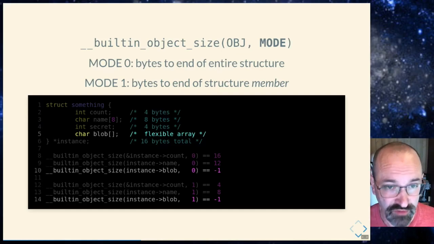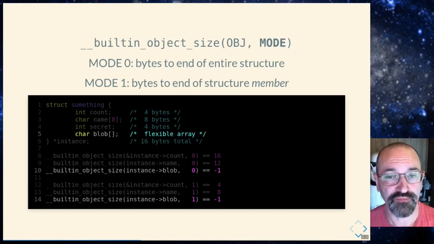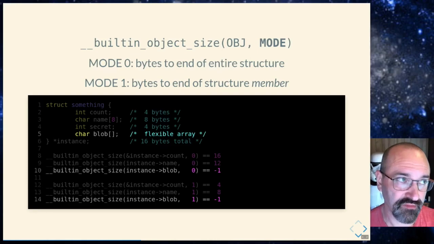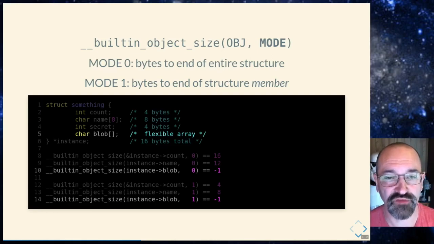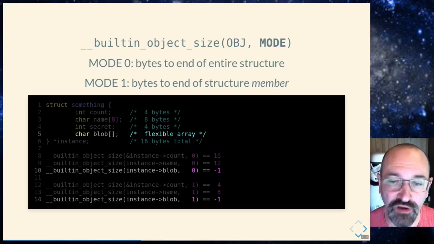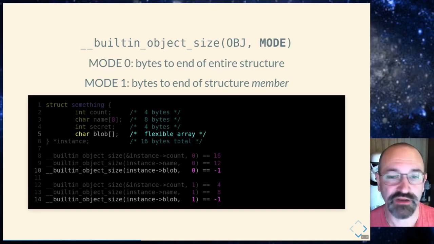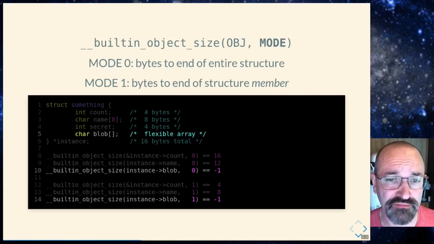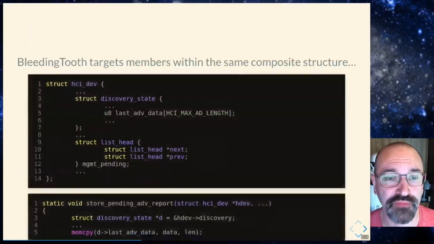In the case of a flexible array, this place where it's unsized like this, the compiler doesn't know. It'll return -1, which is actually SIZE_MAX. __builtin_object_size returns a size_t variable. But effectively, this is saying -1, I don't know. I have no way to check at compile time how big the contents of this are, because it's going to get allocated at runtime, and I don't know where that allocation happens, et cetera. So flexible arrays can't be validated at compile time.